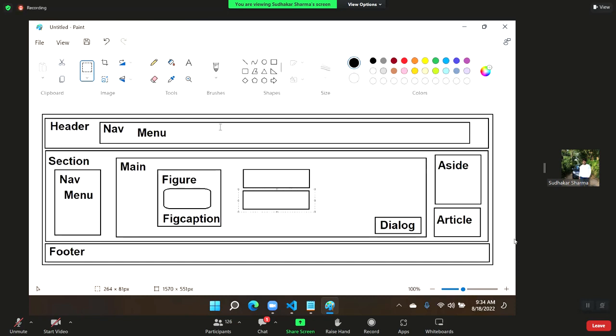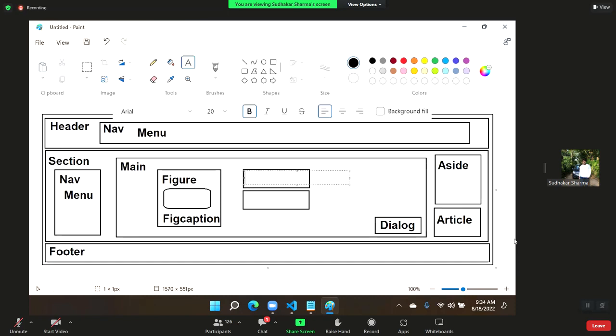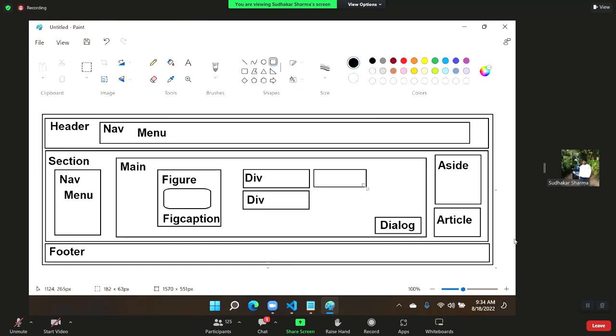This kind of content usually we keep in a div. What is div and how it works, we will see. And if you want to keep any content side by side, then usually you can do that by using a span. Divs and spans, we will discuss in detail. We will see how to use all of these.